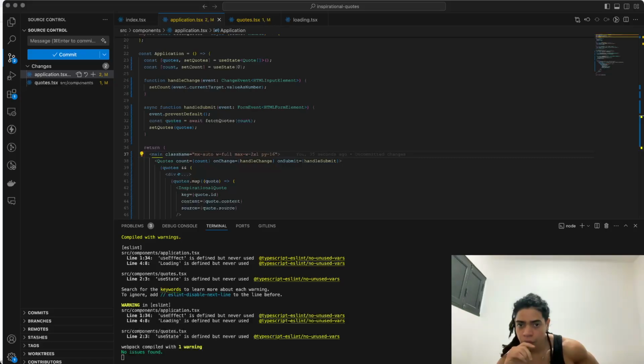Oh, but I need the count too, right? Like that's interesting. Right, so I could pass down the whole setQuotes, or I could figure out one way or the other. I can either lift my state up and have count in that higher level component, which will now trigger a re-render of everything whenever that count changes, because now every parent re-renders all of its children, right? So that's great for state management, and I'm not worried about performance in this application, but what if I needed to actually pass through, I could also pass down setQuotes too.